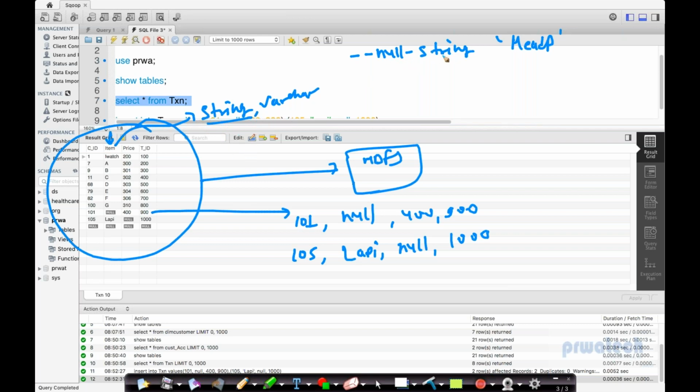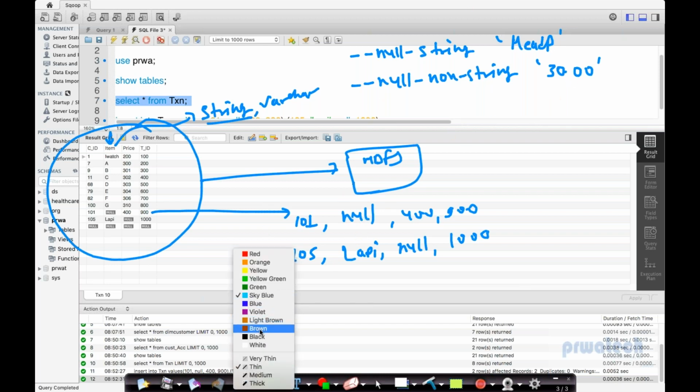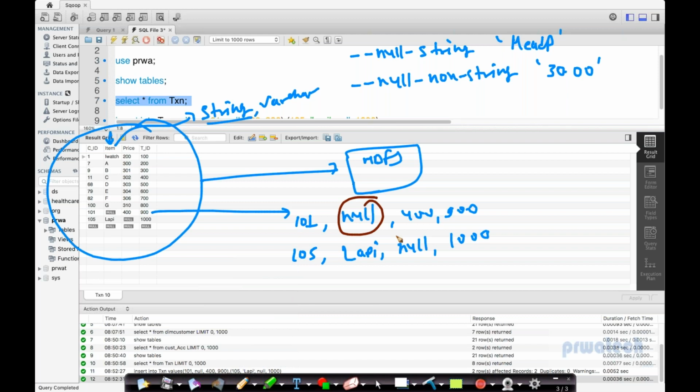Now one parameter is this, and the second parameter is applied for all values other than string. So this is null non-string, and I can give some value here. Let's say I can give $30.00. So when I pass these two, the null values will be encoded with these values.